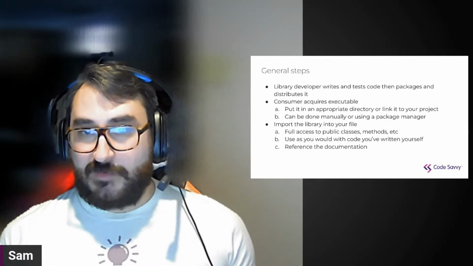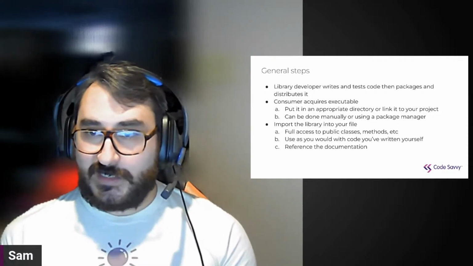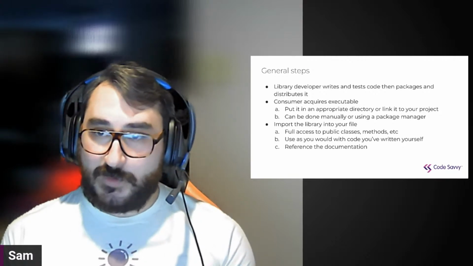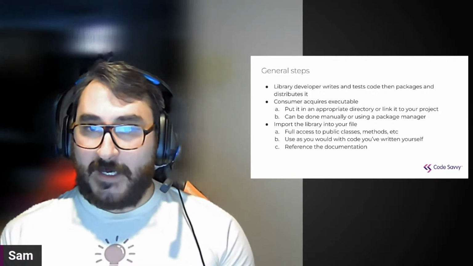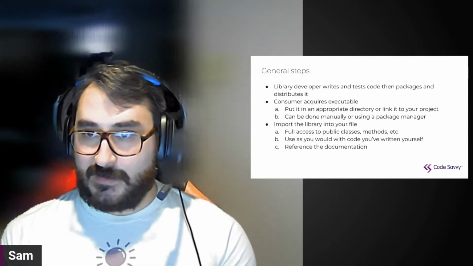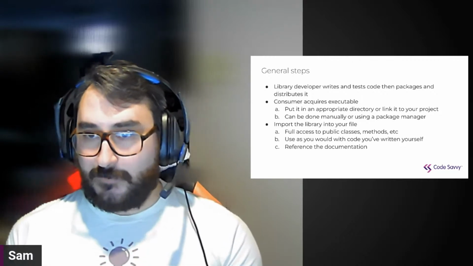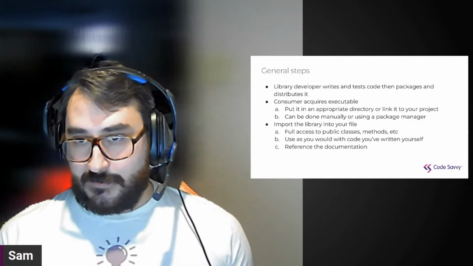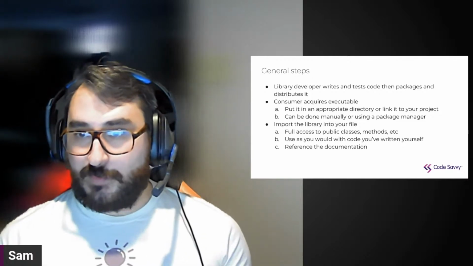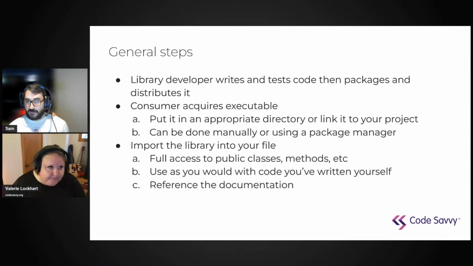But when you're using a lot of different libraries, manually downloading all of them and keeping track of versions can be kind of a pain. So there's a special kind of software called a package manager that automates the retrieval and linking of software libraries. We're going to see some of those too, but popular ones across different programming languages would be pip for Python, npm for JavaScript, Maven for Java, Ruby gems for Ruby.